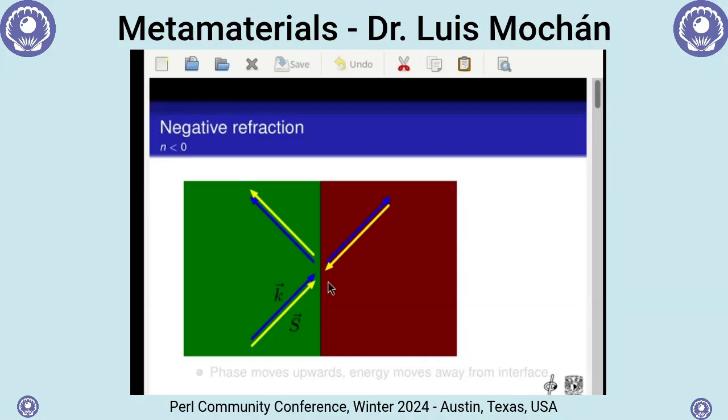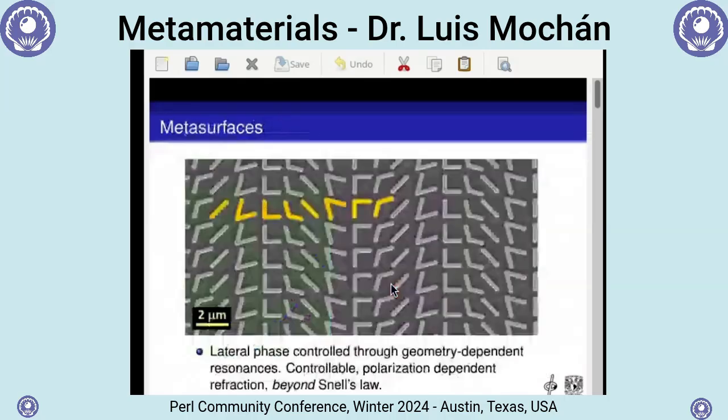So you have to actually change the direction of the phase motion so that the energy moves away from the interface. But the phase is moving upwards in the incoming wave, so it has to move upwards in all of the involved waves. So then the energy is going downwards. So if the incoming energy goes upwards, the outgoing energy is moving downward. So this is refraction of light, at an angle that obeys Snell's law, but with a negative refraction. It is the opposite direction that one would expect in an ordinary material.